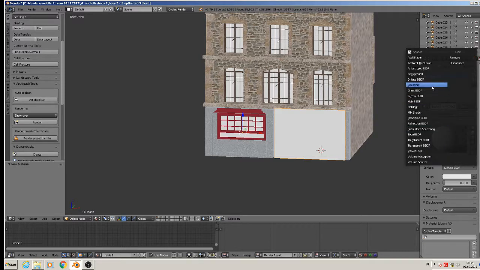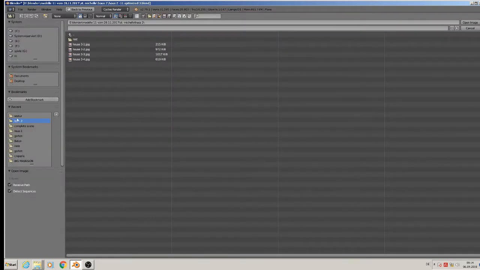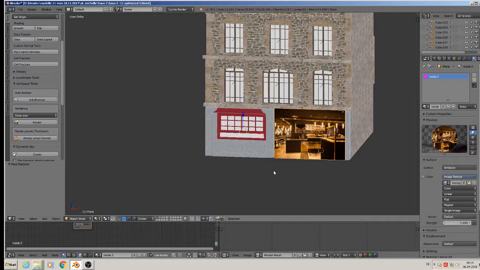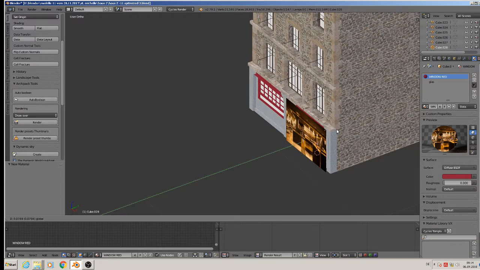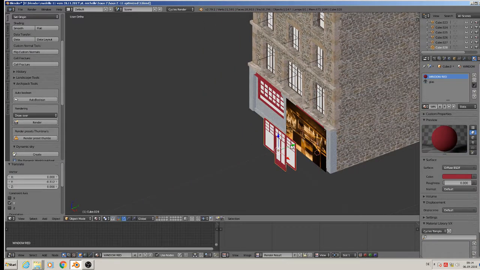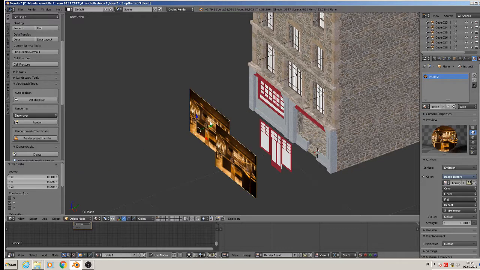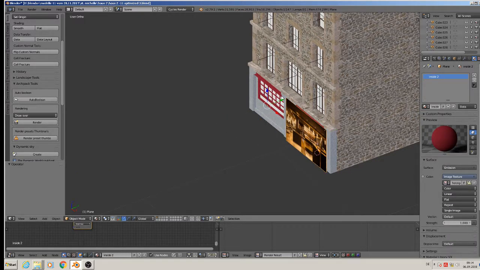Give here an emission 2, say it should be an image. Open up texture folder, and take that here. Good. That we bring into the back. Not that, but we have more of them, or what? No. Good. That here.